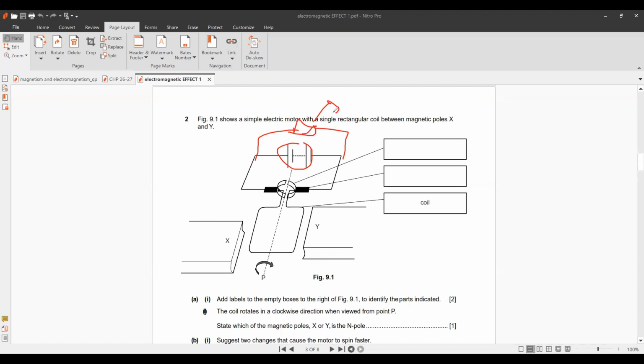Because when the coil is mechanically rotated across the magnetic field, there is a change of magnetic flux through the coil, and an EMF is induced, which will appear as a current passing through the resistor. Now it will become a generator. Due to the mechanical movement of the coil, the change of flux across the coil will occur, and due to that, current will be induced in the coil, which will appear across the resistor.